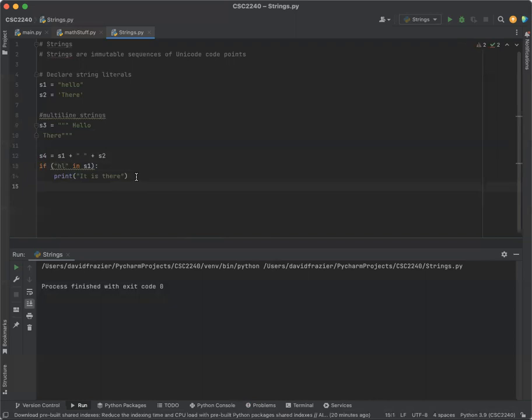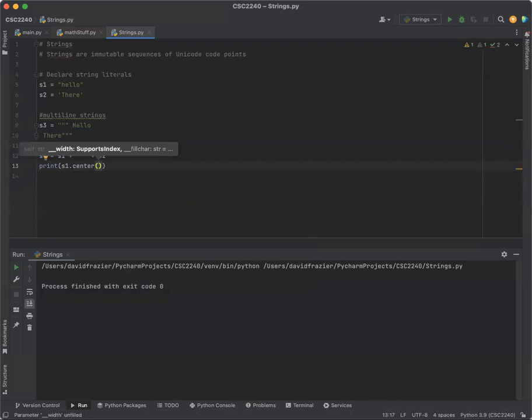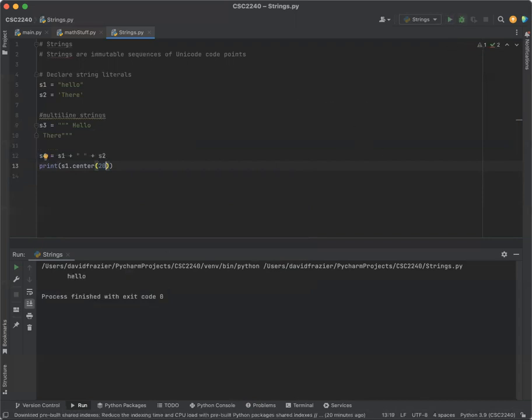You can do this in a print, so we can print s1.center, and we give it how wide we want the whole thing to be, so let's say 20. There's 20 total, evenly divided between before and after.